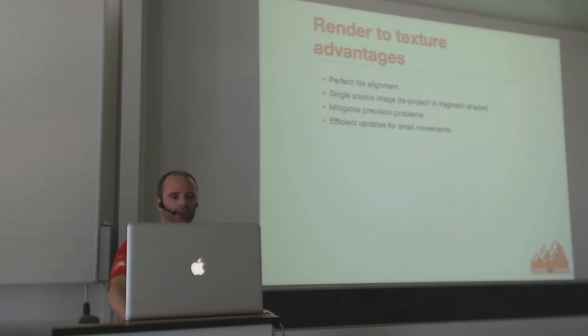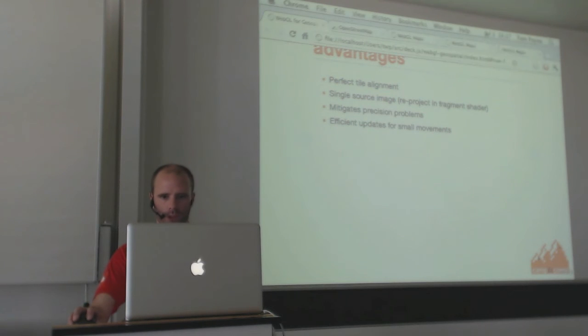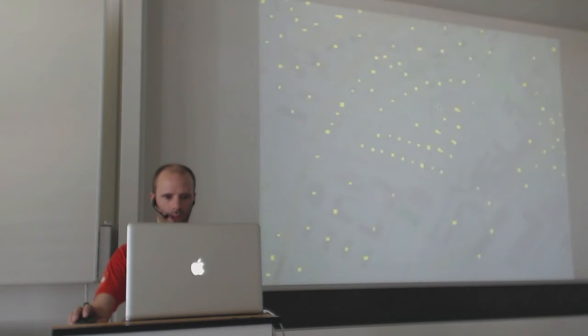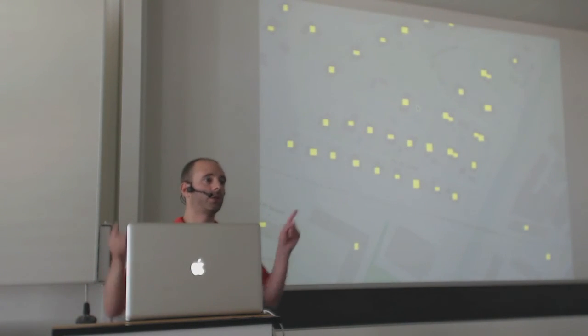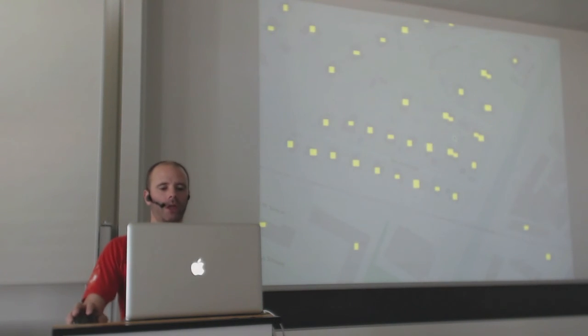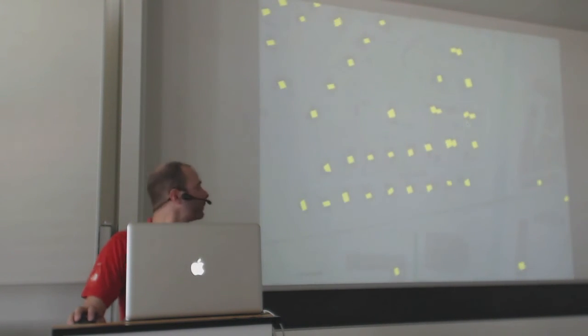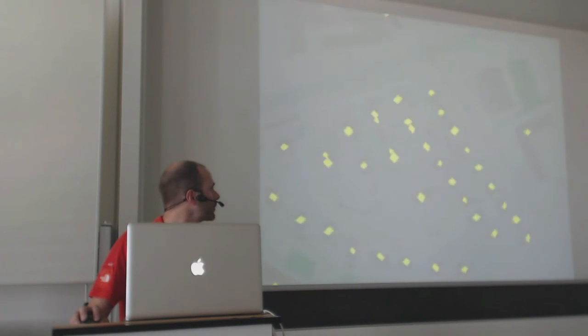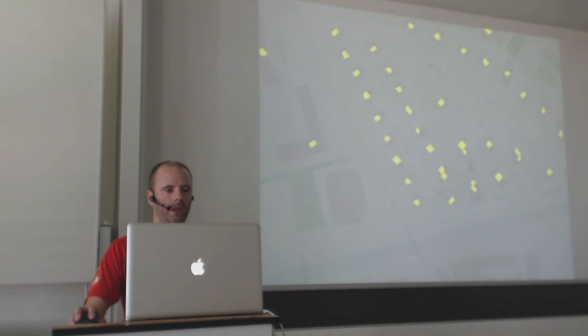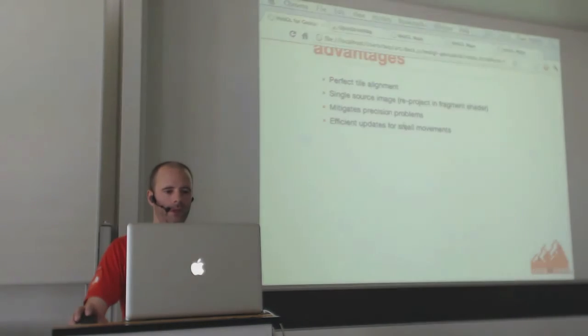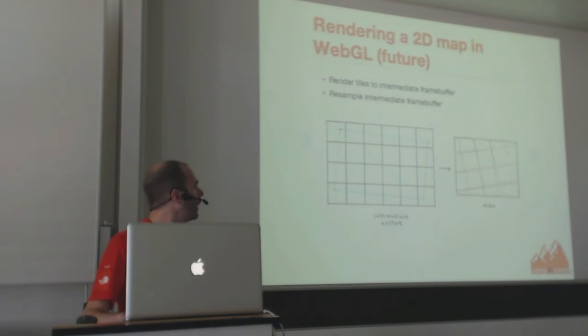This also solves precision problems, which I'll demonstrate; these become obvious if I zoom in here. In this particular prototype, the world is represented as a unit square. We're moving the camera over this unit square, and we find very quickly that we're at the limits of 32-bit floating point precision. You can see all these jitter effects here. And we can avoid that by going through this render to texture step.